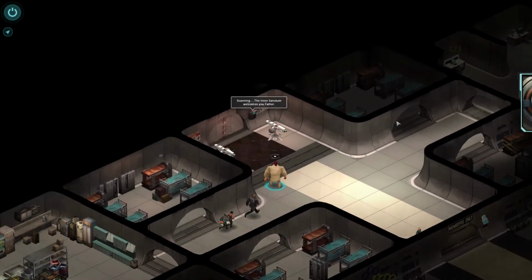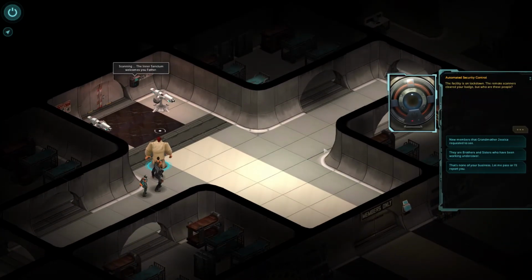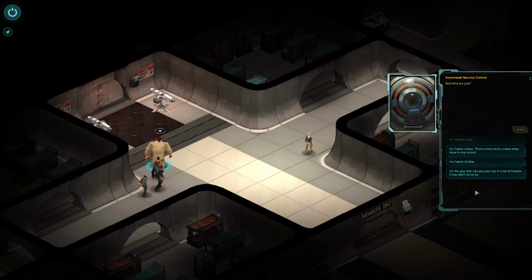Alright, let's go in here. Scanning. The inner sanctum welcomes you, Father. Automated security control. The facility is on lockdown. The remote scanner has cleared your badge, but who are these people? New members that Grandmother Jessica requests to see. They are brothers and sisters who have been working undercover. That's none of your business. Let me pass or I'll report you. Who are you? I'm Mother Julia. Unfortunately, we are not female, so we do not have the bosoms. Father Julia, there seems to be a data entry issue with my records. I'm Father Onifist. Yeah, don't say that. I'm the guy that can get your ass in a lot of trouble if you don't let us by.